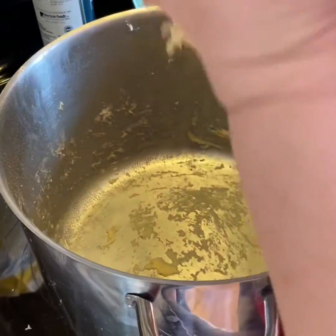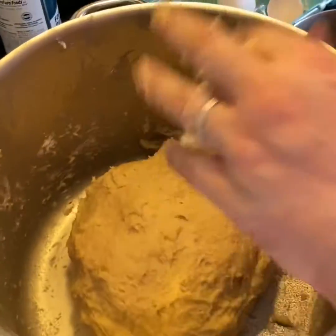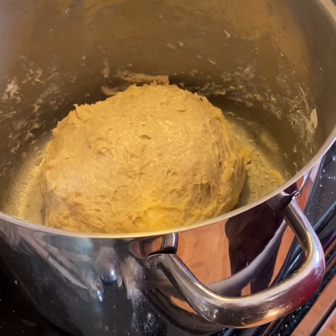Hold on a minute. So then you're gonna kind of make a big dough ball out of it, and you're gonna put it back down in the pan. And I like to spray it with a little stuff on top. And then I'm gonna put a lid on it and let it raise great big.